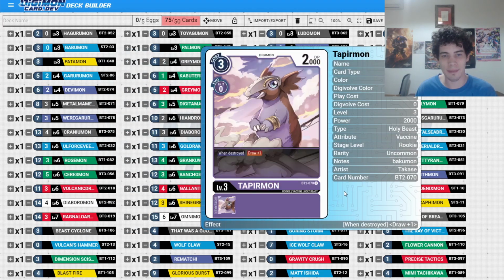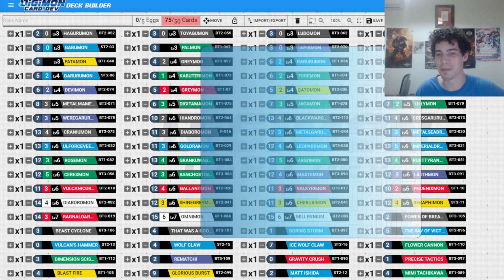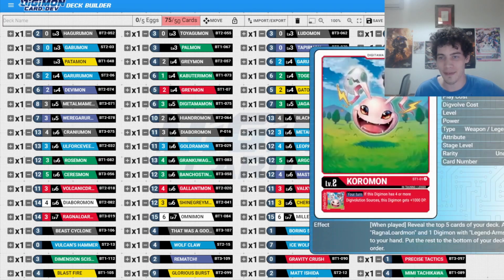Tapiamon is a when destroyed, draw 1, 3 cost, 2000 DP. This is a staple purple card because that effect is just really, really nice. But also, look at this guy, he's adorable. Tapiamon is adorable. That's the only reason he's on this list, but yeah, that effect is really good. It's on this list for being cute, but he's pretty good, thankfully.